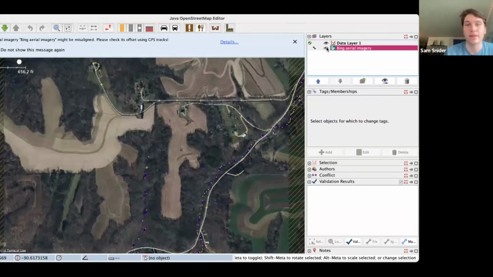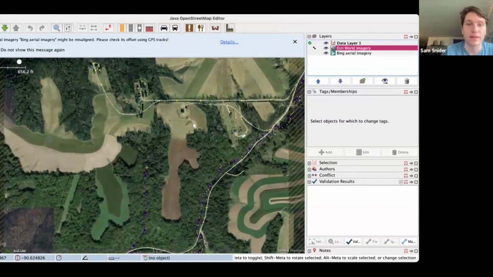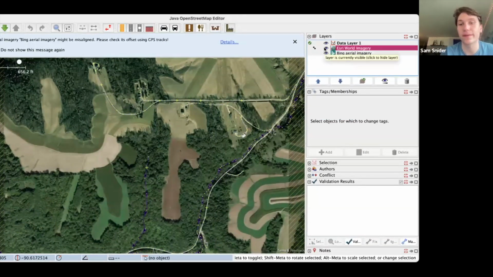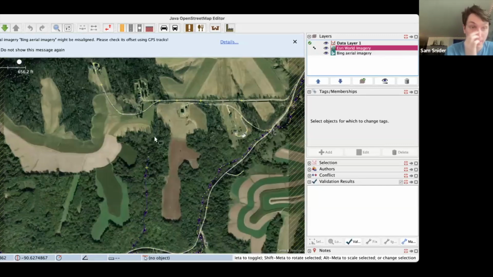You can also have multiple imageries up. So you can check between imagery to see if there's prior data and you want to see what imagery the other person was using, maybe you can check that by just looking at the data that they put in.